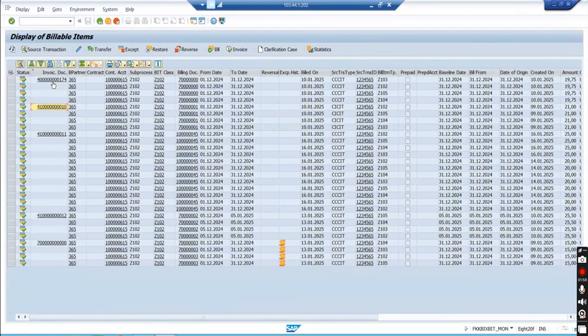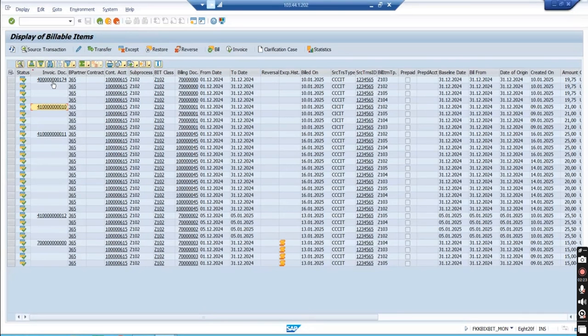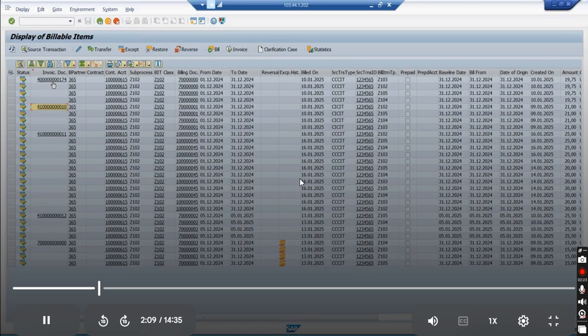These are the three main features: bid generation, billing, and invoicing, along with FICA posting. These are the main important things. Now slowly we'll see the different flavors, so addition of different flavors. So maybe we'll start with enhancing the bit class, adding custom fields to the bit class. So we'll start with adding custom fields to the bit class.